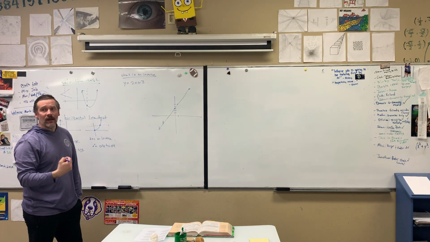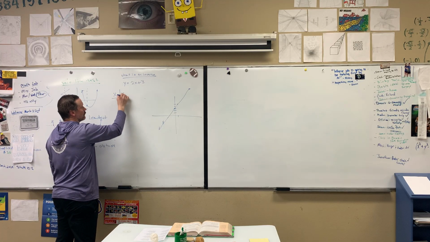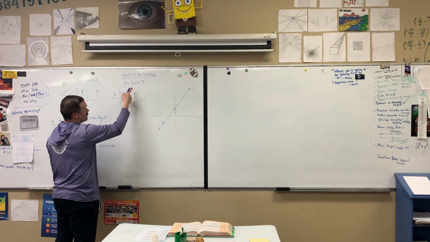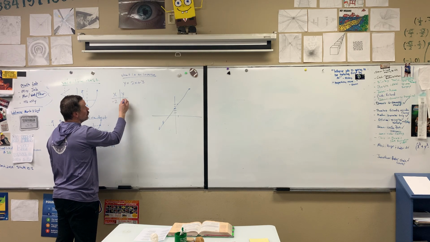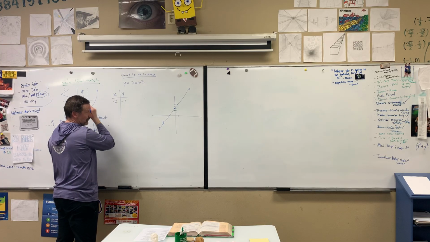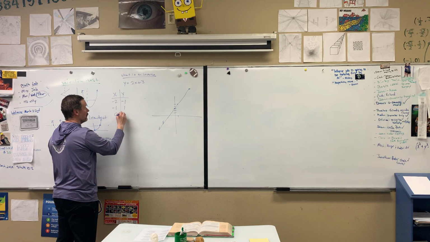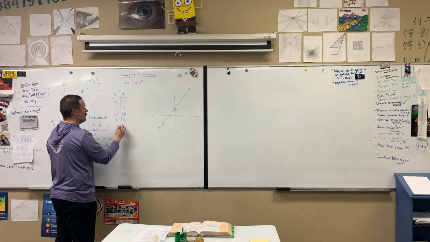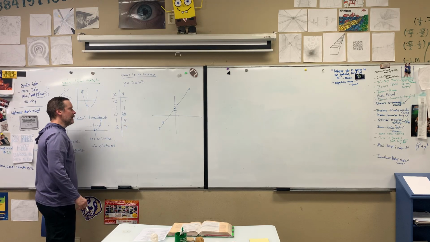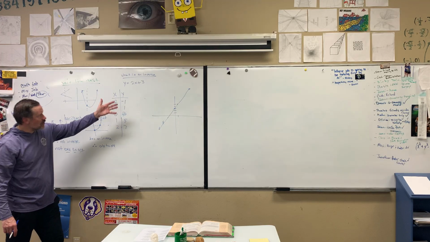Okay, so hopefully you would be able to graph something like this. Okay. So if you did an XY chart for this, we don't need to do an XY chart to graph, but if we did, if you plugged in -2, you'd get out -1. If I get off, just let me know if I'm doing it wrong. Plug in -1, you get out 1. Plug in 0, you get out, not 0, but you get out 3. Plug in 1, you get out 5. Plug in 2, we'll just do that, you get out 7. I think I did my mental math right. Okay, that's the XY chart for this graph.